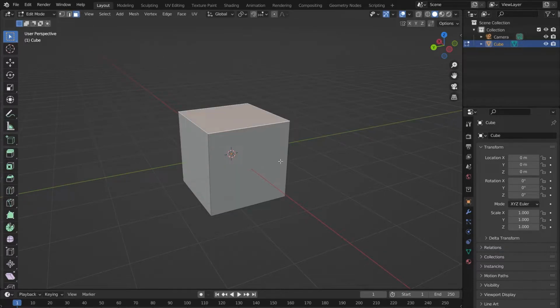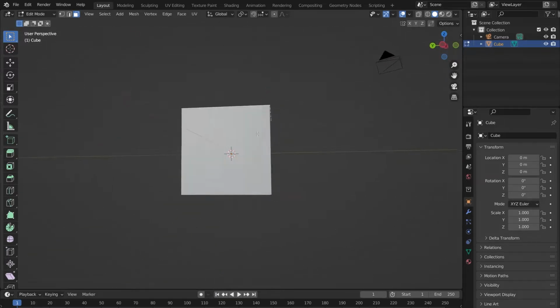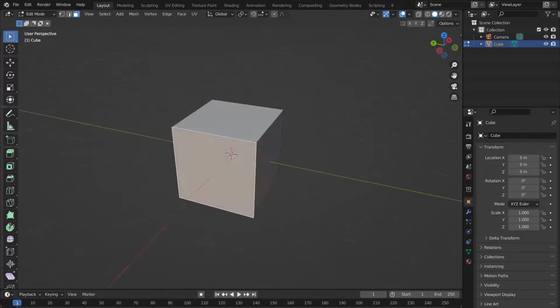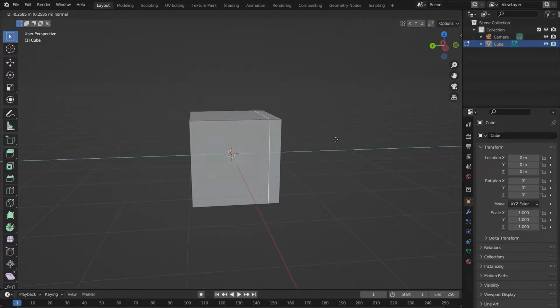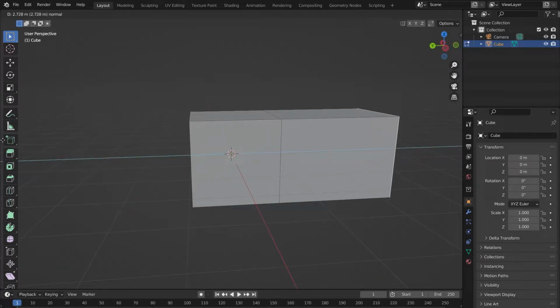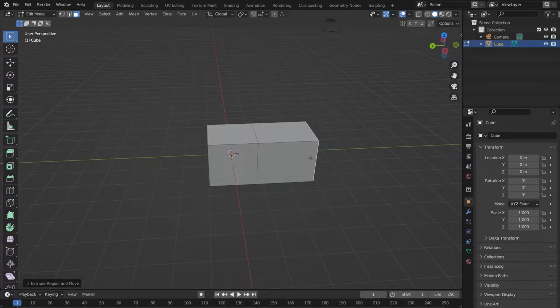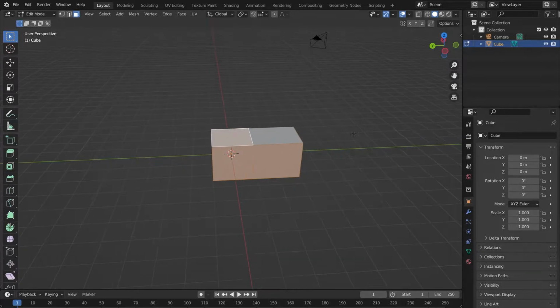You can select sides. Now, this is really useful when you're trying to make more interesting objects than just a cube. Because you can take sides and extrude them by pressing E once you select a side. I can also hold down Shift and select two sides or more. Doesn't have to be two, and I can play around with those as I would like.